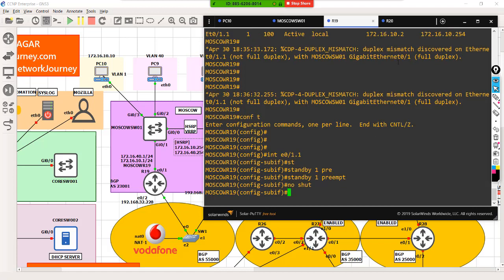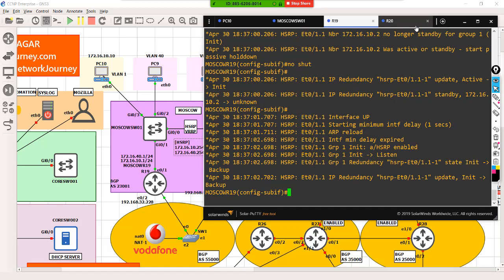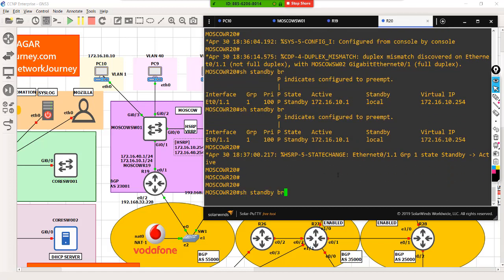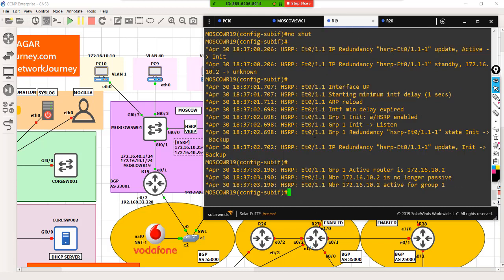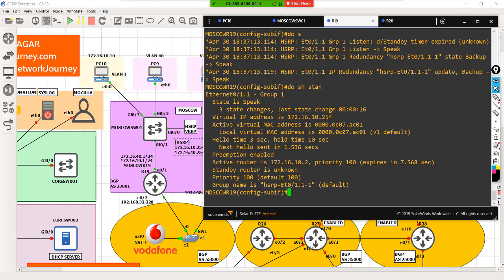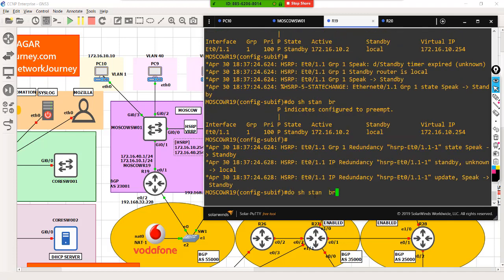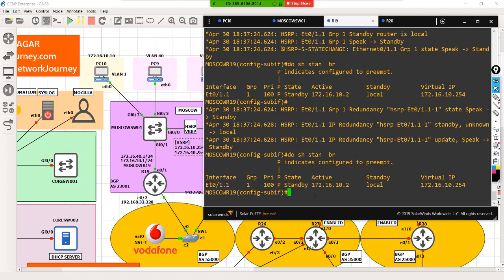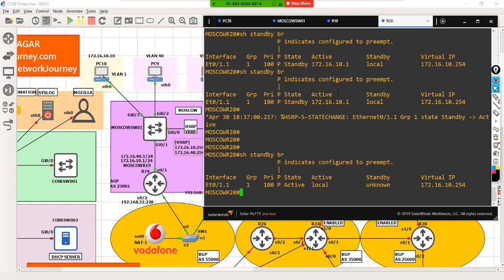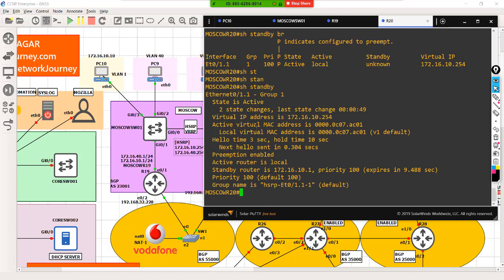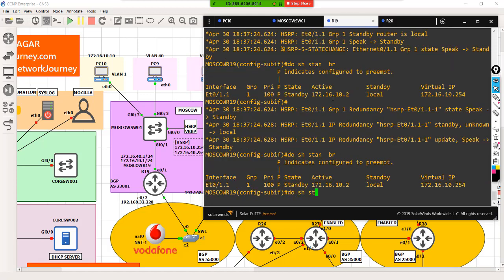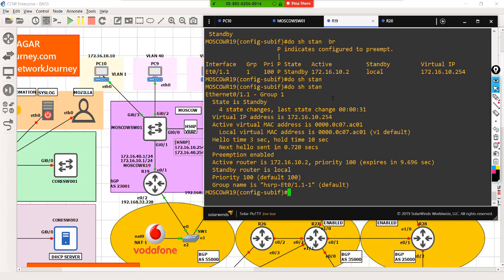Let me try preempt here. Let me give it a try by bouncing the port. Now it has taken the active state and the other will be put on standby. Is the issue that you had to shut and no shut the port, meaning preempt didn't work? Yeah, there might be some bug. Normally preempt should happen without bouncing. Let me check the priority of this. This is default. So basically, it looks like the preempt command didn't work. We can see this in the flow and check it now.